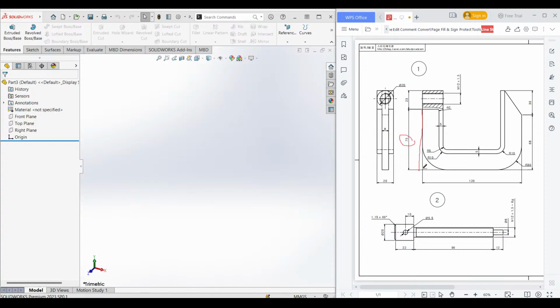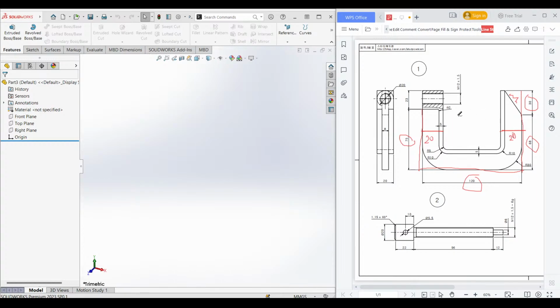Then I will draw a horizontal line of 120 unit. Then I will draw a vertical line of 68 unit. Then I will draw another vertical line of 30 unit. For drawing this triangular cut shape, we'll do that later on. And here you can see that the horizontal dimension of this shape and this length has not been given. So we'll assume this length has a dimension of 20 unit here and 20 unit the other way.